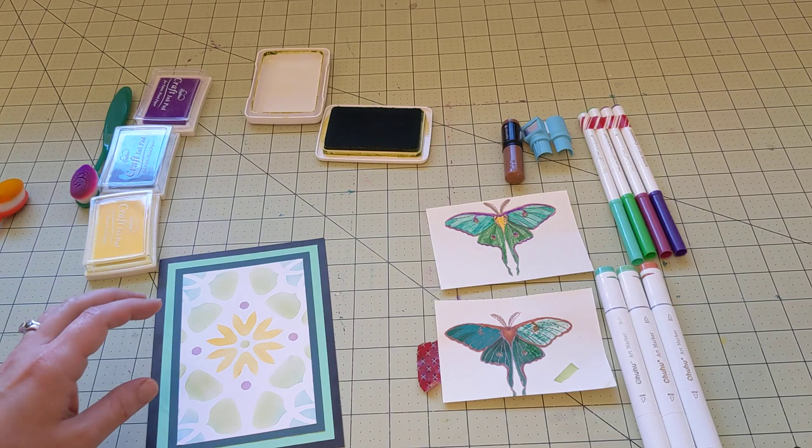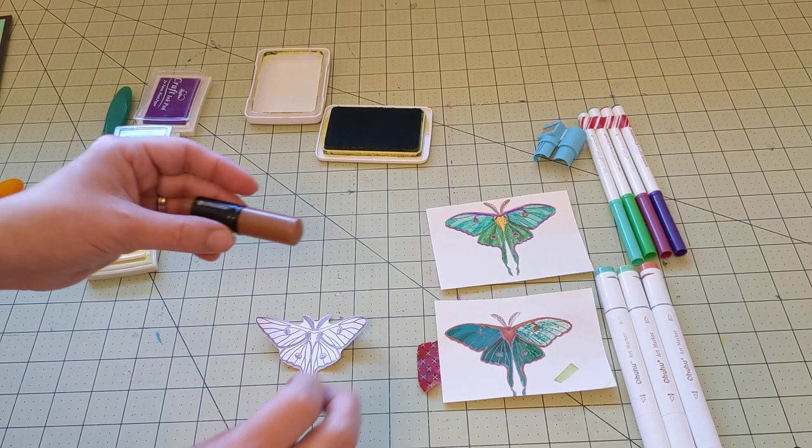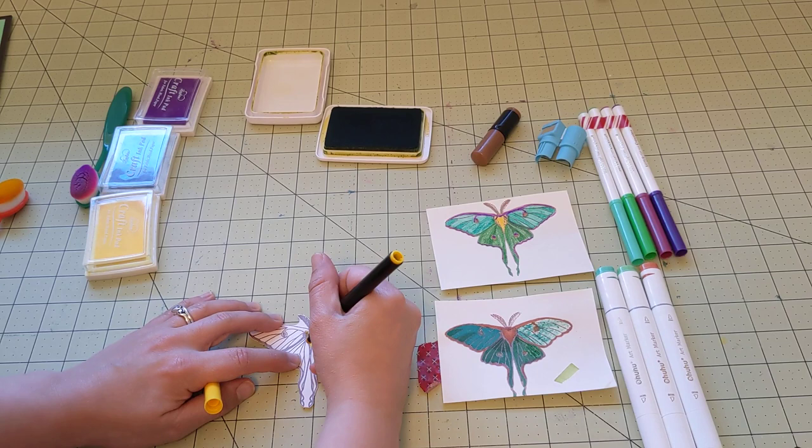Now let's work on our Moon Moth. We've got our prototypes there. I used the Silhouette to draw him. The Silhouette Cameo 4, it's just an automatic die cutting machine, and it takes a while, like a week or two, to get comfortable with it. But once you're comfortable, the sky's the limit.